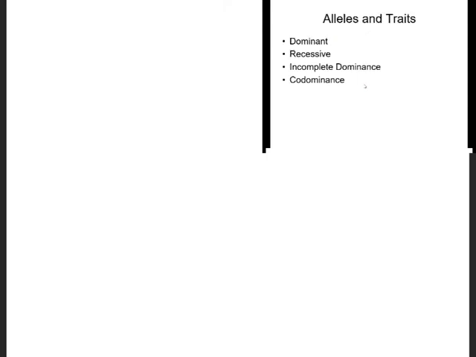Again, coming back to this scenario, if, and I stress if, the red and the white were codominant, you wouldn't have pink petals. You would have some red and some white. You would have both phenotypes at the same time, right? I don't even know what it would look like with the hair. You'd have some hair strands that are straight, some that are curly. You'd have a bad hair day every day. Anyway, so those are the theoretical ones.